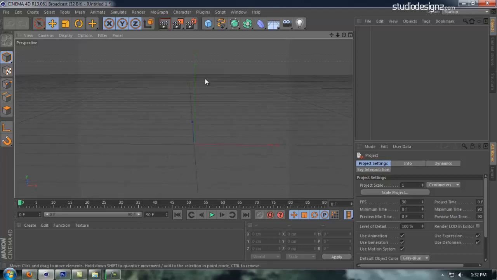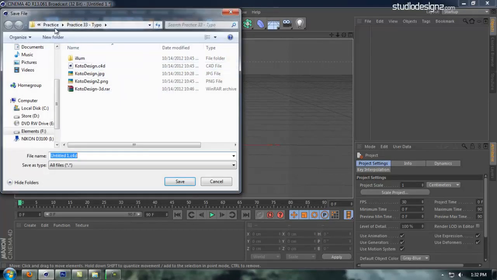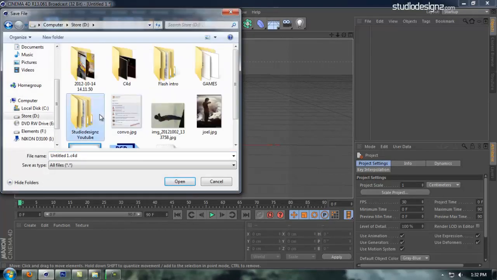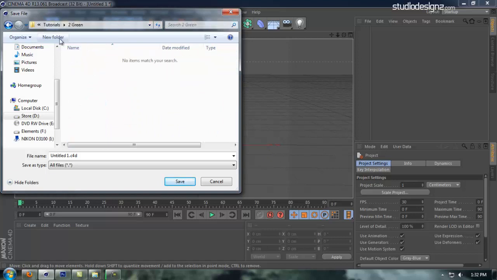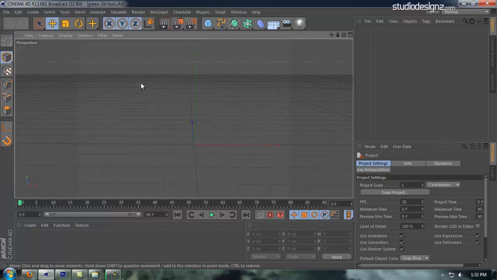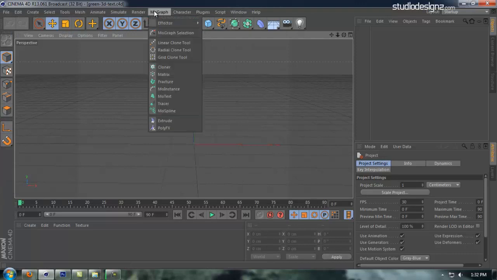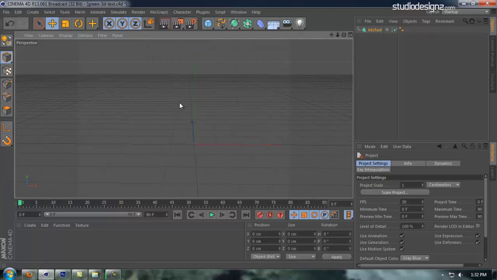I'm going to create a simple text. First of all, I'm going to save this file and keep it in my store. Okay, so come over to MoGraph and select MoText.